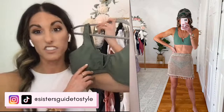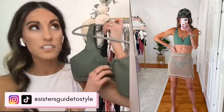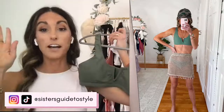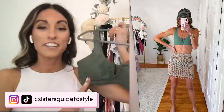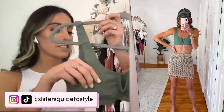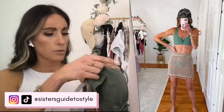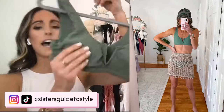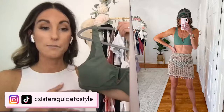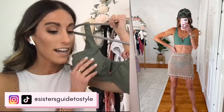This is actually why I got the suit, this cute little V detail right here. I don't know if you watch Love Island, but I'm a huge Love Island fan, and I feel like a lot of the girls on Love Island wear this V shape. It's just so adorable. It's super flattering. The pads in it are removable, so if you're curious about that, I am a fan of having some padding to help a girl out. So I absolutely love this.